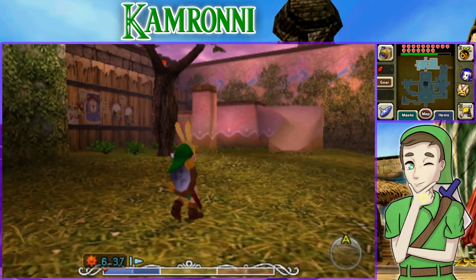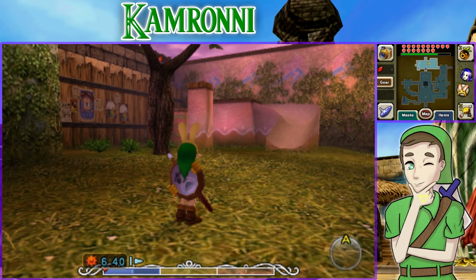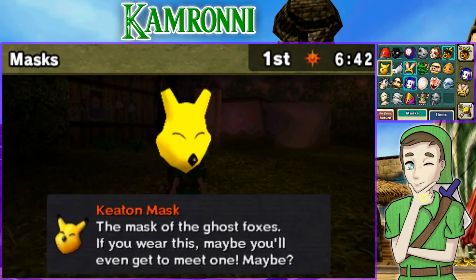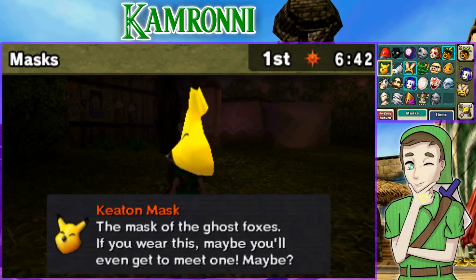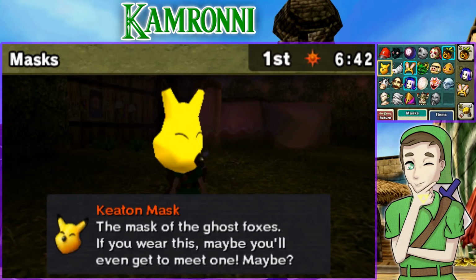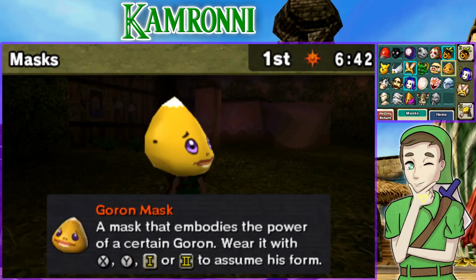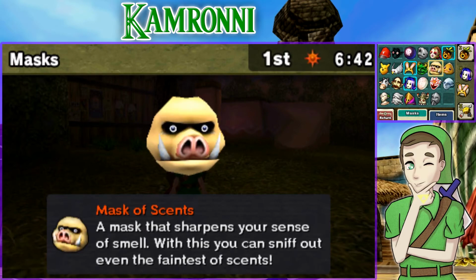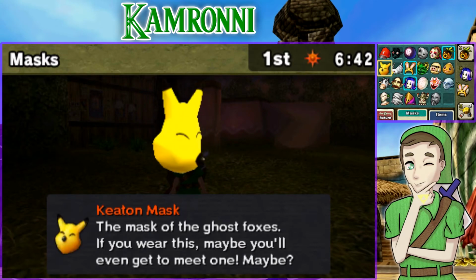But anyways, the Anju Cafe side quest, we got like 4 masks total from that side quest, and they are not useless. The Keaton's mask, for example, is the first one we're going to use today, and I want to show this off. So in the 3DS version of the game, the masks are not sorted in any way on the menu. You can move them around and sort them however you like. But in the 64 version, they have a preset order. I have arranged them in the order that they are preset on the Nintendo 64 to show this off.